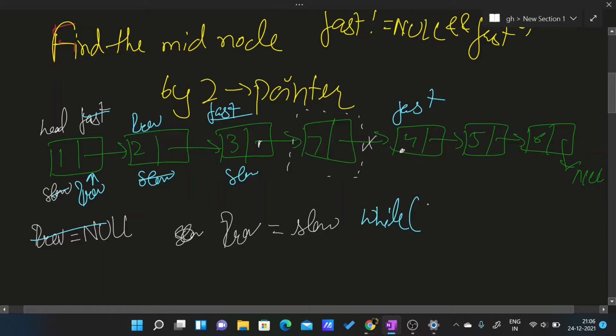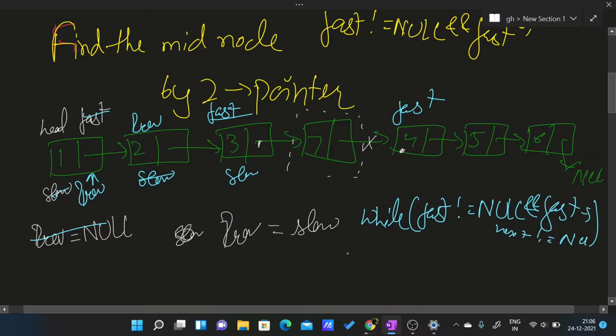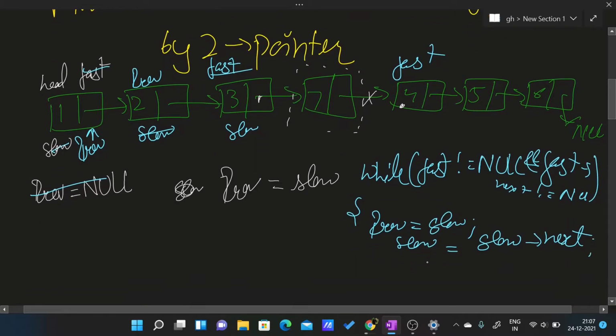While fast not equal to null and fast next not equal to null, my previous equals slow, slow equals slow next, and fast equals fast next. Okay, that is my first while loop.